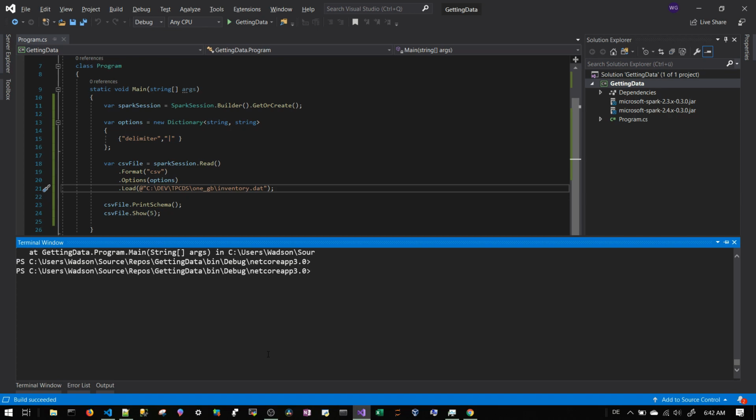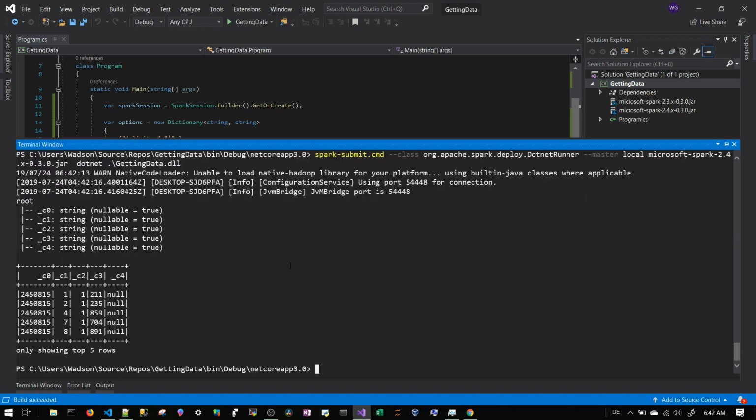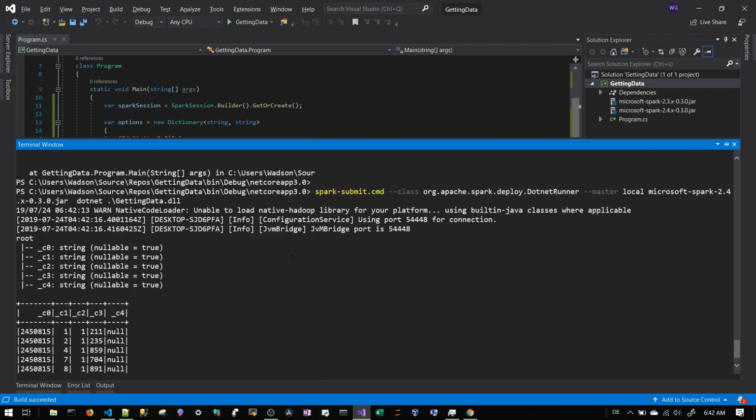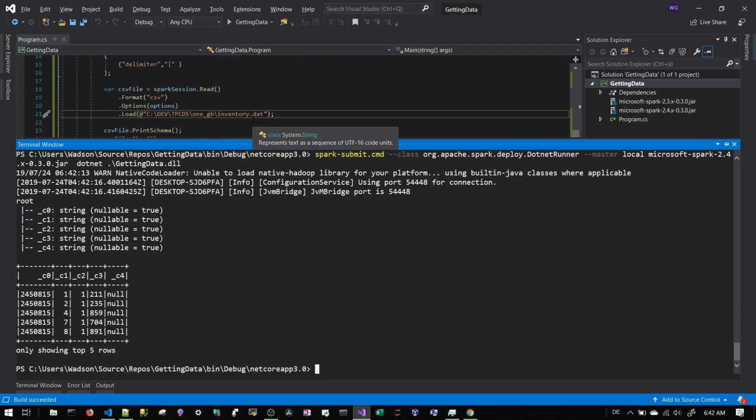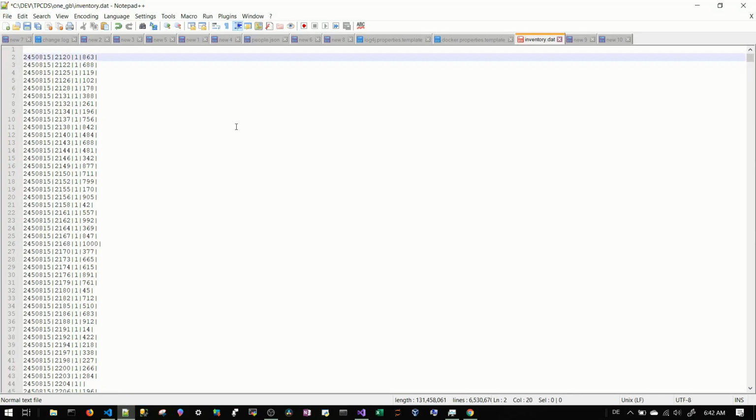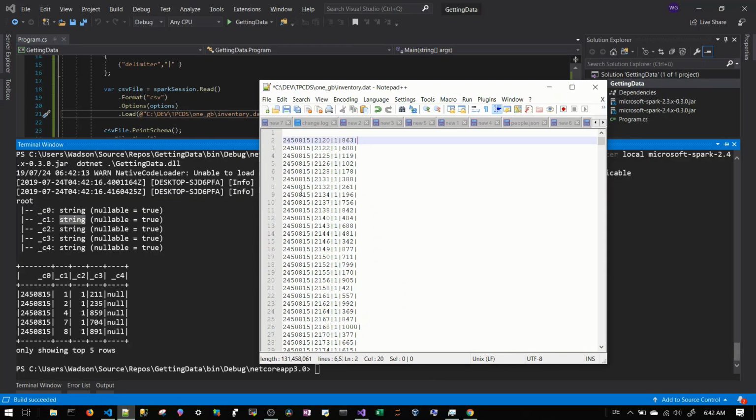Yep. Now you can see Apache Spark went through the file, and the schema is the default one where every value is considered to be a string value, as you can see here. And then we print out the first 5 rows in the file. 1, 2, 3, 4, 5. These are just random values, so it just randomly picks 5 out of the data frame. This is not even the real file.